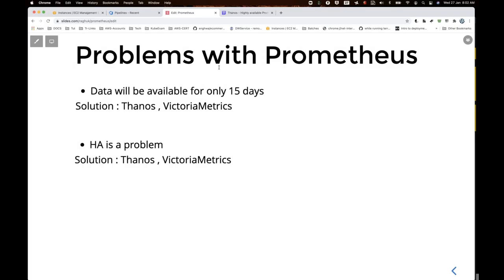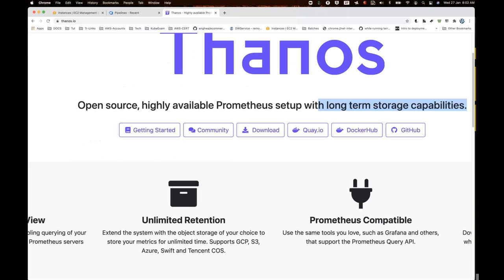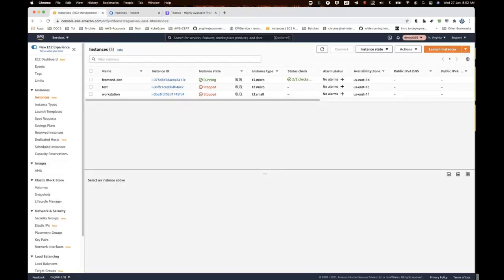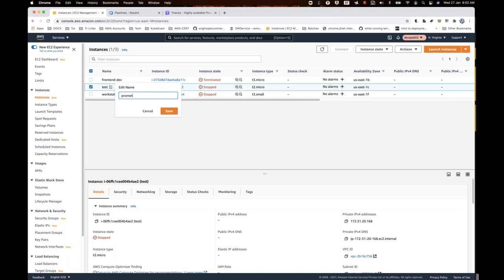Okay, so now let's get onto the Prometheus node. Yesterday I created this instance, right?